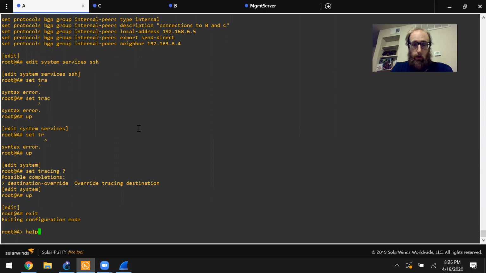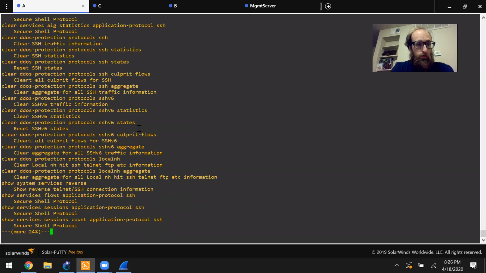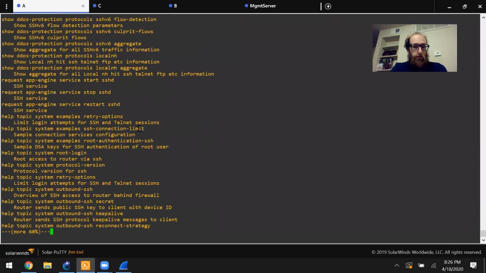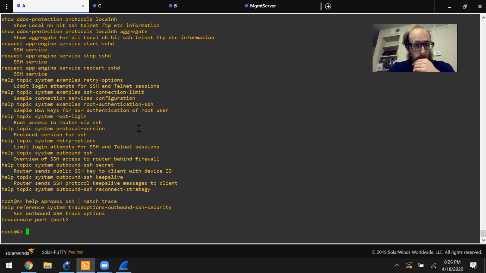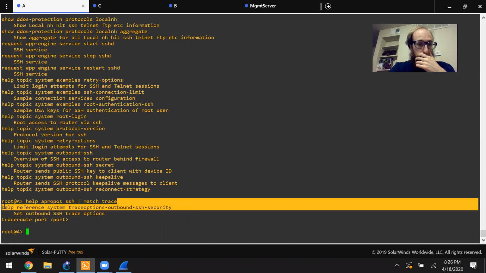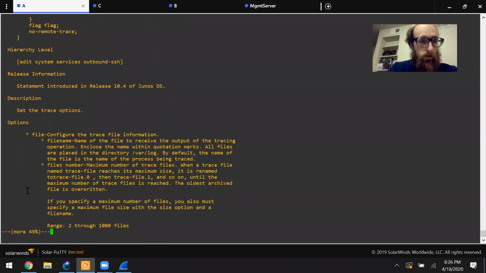Let me do a help apropos SSH and see if there's any trace options. Here we go. System trace, inbound, outbound. That's for outbound SSH. Is there anything for inbound?